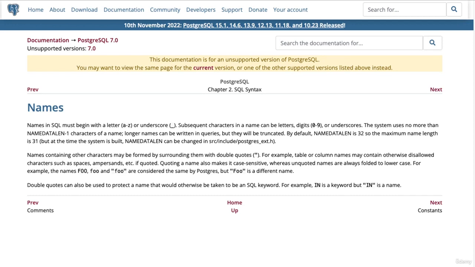So here, for example, is just an extract from the PostgreSQL documentation in regards to the naming convention. So you might find that with some technologies, there may be restrictions or there may be guidelines in terms of how to actually present or to generate names for tables in that particular technology. So it's just a little heads up in some respects. If you know what database you're going to be utilizing, maybe just check the documentation and the naming convention for that database.